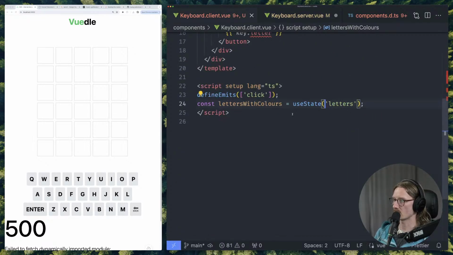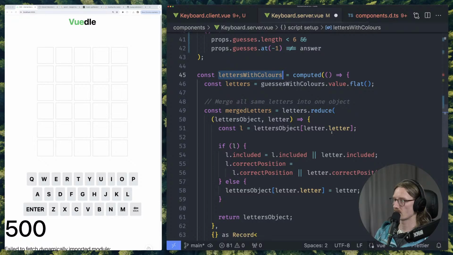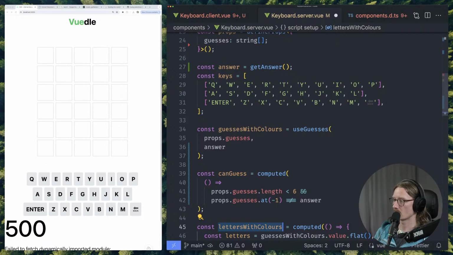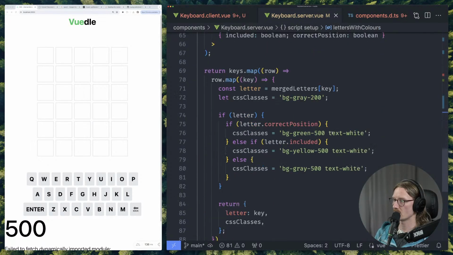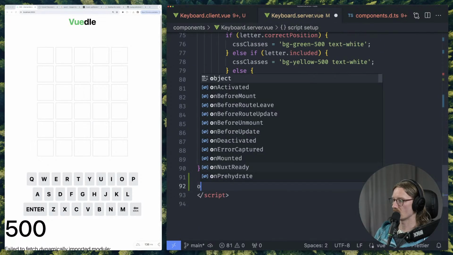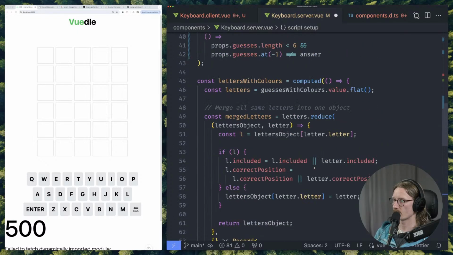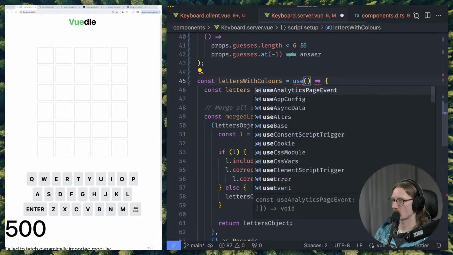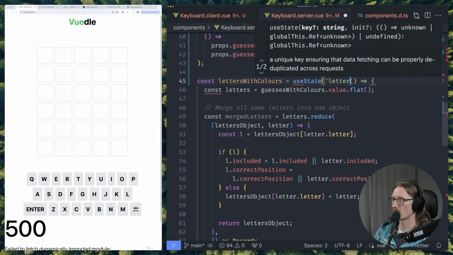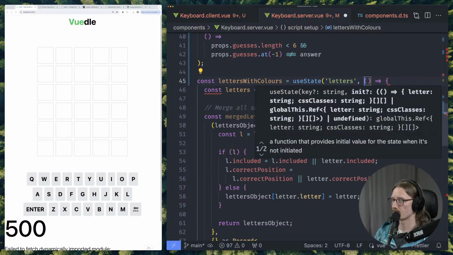Okay, here we've got letters. Yeah, we're going to call this letters with colors. Is it computed? We don't actually want to use it in useState. What did I call it here? Letters.